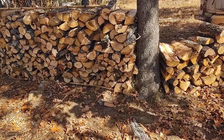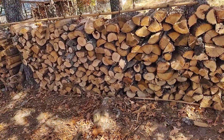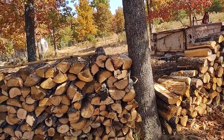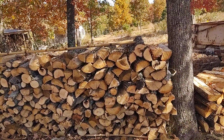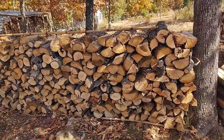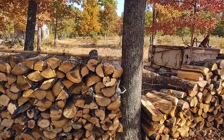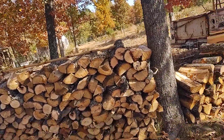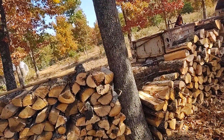Now you cut that in half — that's 36. A cord is eight feet long, four feet wide, four feet high. So these are going for four feet high — got that. Then we have the four-foot wide. Usually a Rick is one-third of a cord because of 16-inch firewood — three times 16. It should be 48 wide, so that's three ricks. But we're gonna go for two because some of these are a little bit longer — not my fault.